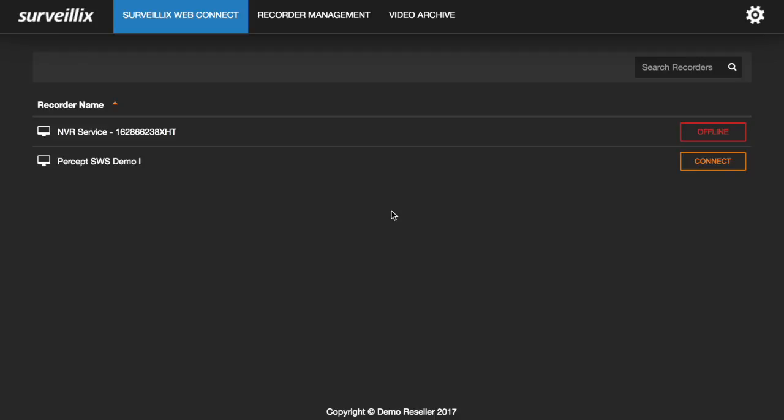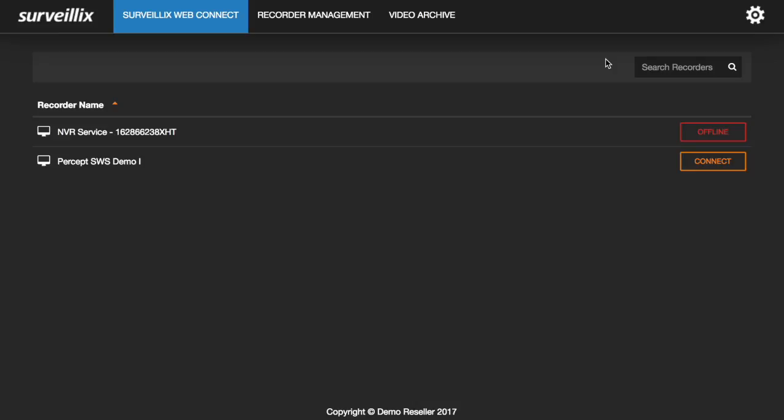Your user permissions and your user list are maintained in the cloud, so you don't have to update individual recorders or individual client machines with different permission lists. This is all done from the cloud in one centralized database. Let's take a look at an example of changing the permissions of a user and having that reflect instantly in their login.